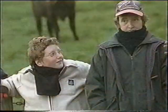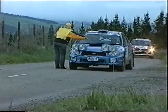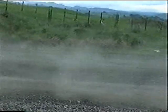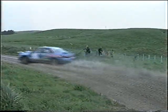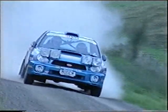After a blast round Manfield on the Friday night, it was down to the serious stuff on Saturday morning. First car on the road, Bruce Herbert and Robert Ryan in their Dynalink Subaru. The Manua 2 pair had decided to debut their new Subaru at the start of the season, but because of technical problems due to homologation issues, they would score no points in any of the South Island rounds, despite running at the front of the field.